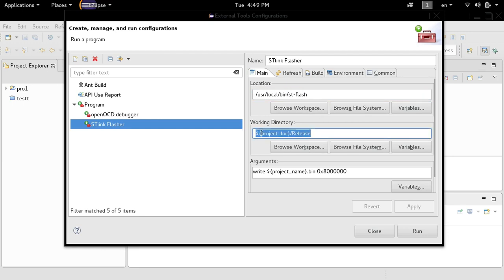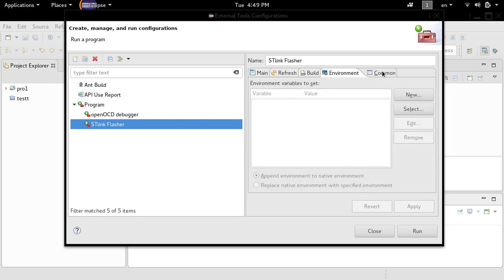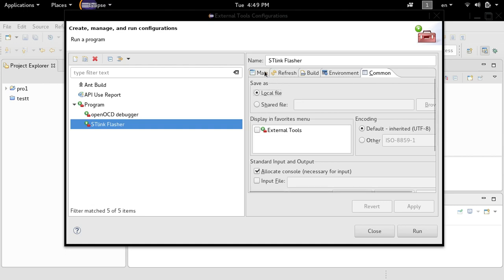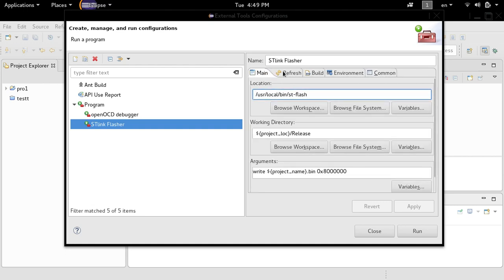And the next thing is to choose the release folder in your project location, which has the hex file or the binary file, all of them. And this is the instruction to write your code to the microcontroller. Everything else has nothing to do with us. We don't have to change anything else. We can run, but I'm not going to run now.